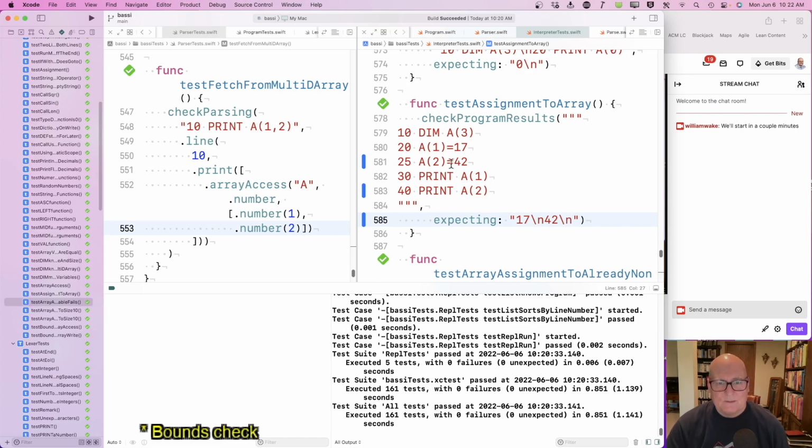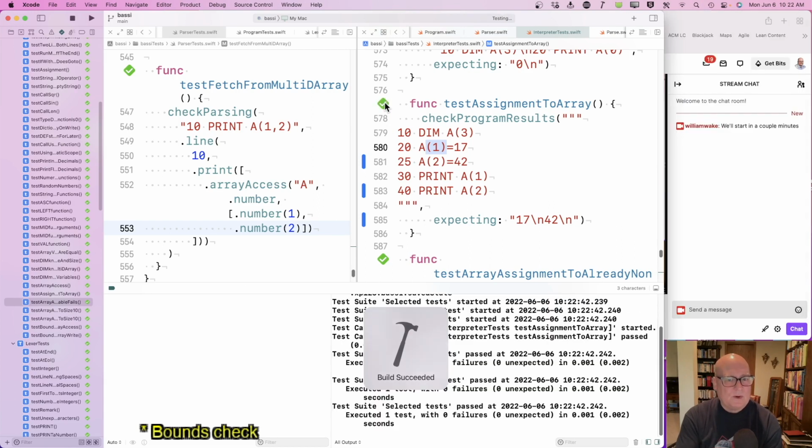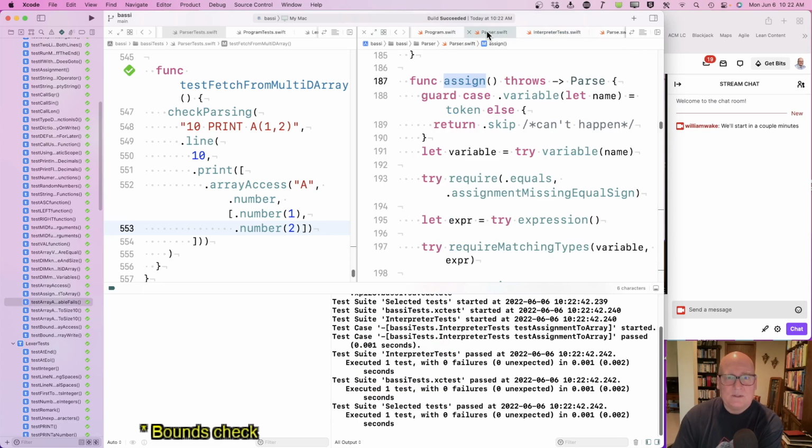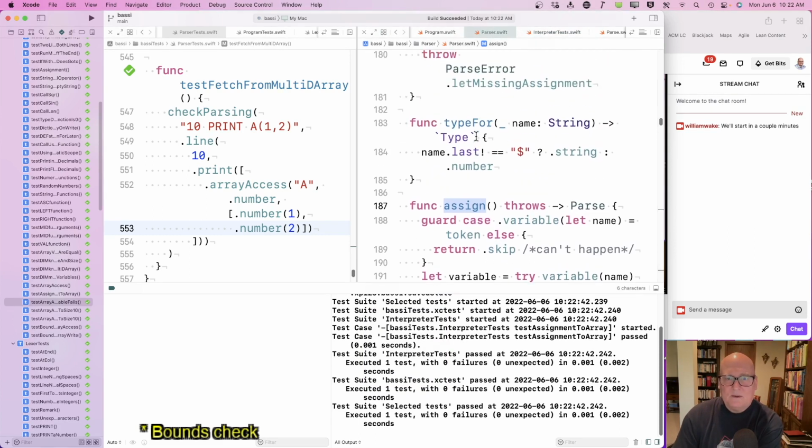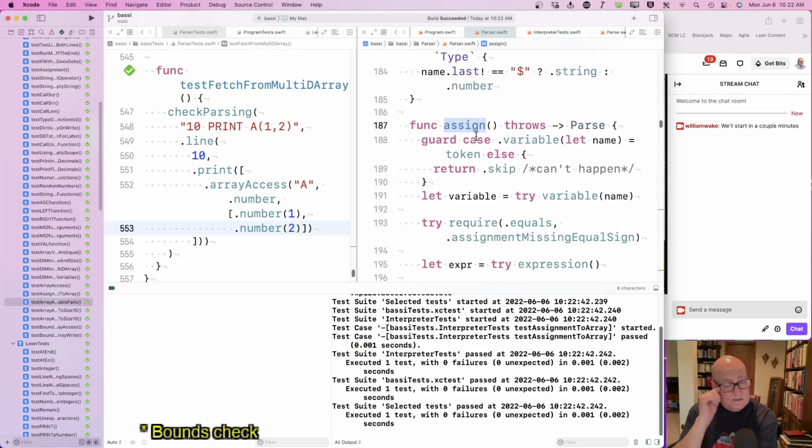We printed a sub 1 and a sub 2. I have a feeling it's ignoring this. I'm not sure what's going on. I mean, we should pass this if things are working, but I'm not quite sure the parsing is. Okay, so it's me confused. All right, so assign.